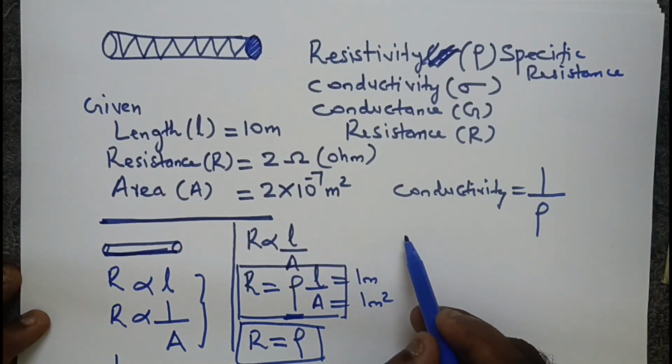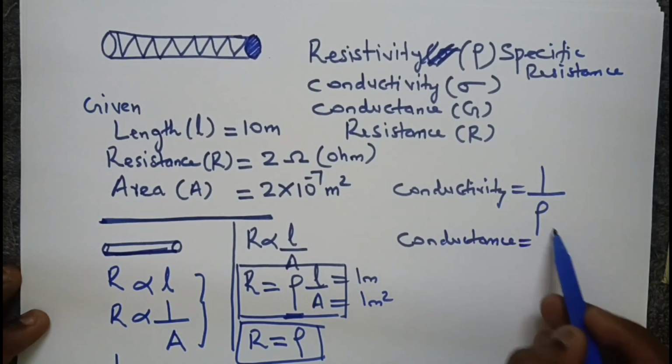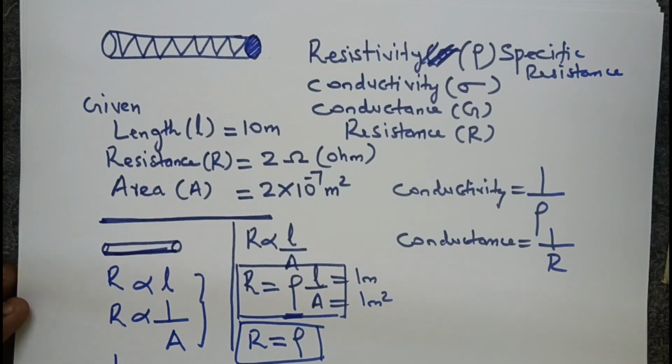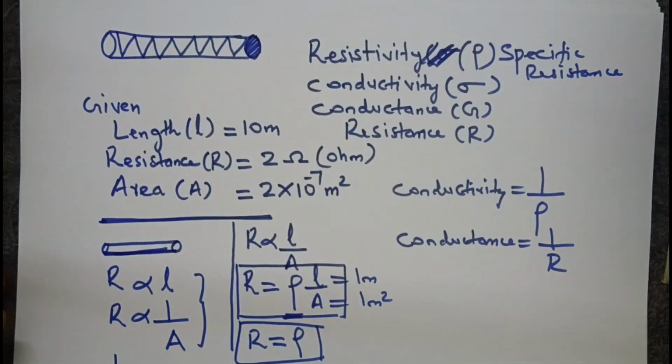And what is conductance? Conductance is the reciprocal of resistance. Again I say, resistance is a struggle, or a difficulty of the conductor which makes the electron flow not easy, and conductance is the ease of the conductor that makes the electron flow easily. So these are the formulas you must always remember while doing problems related to resistance, conductance, resistivity and conductivity. Okay, now we are into the problem.